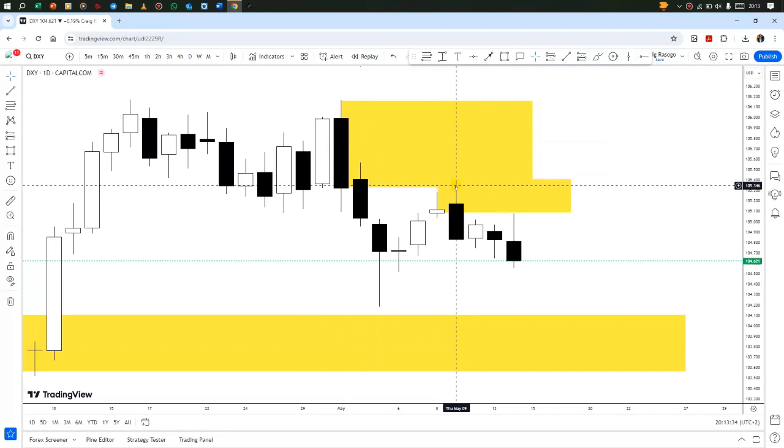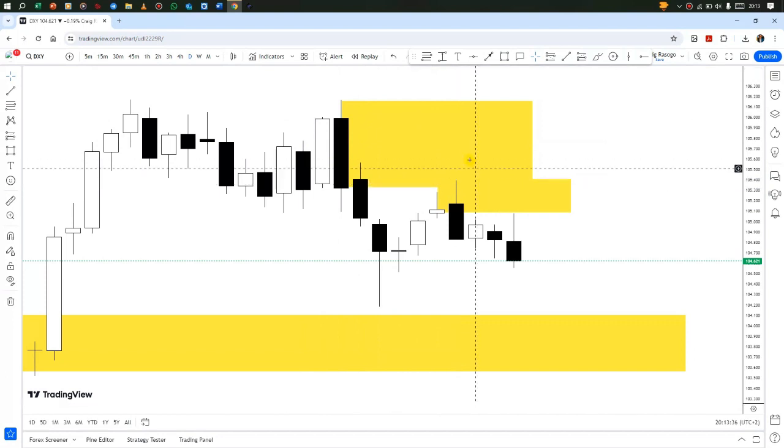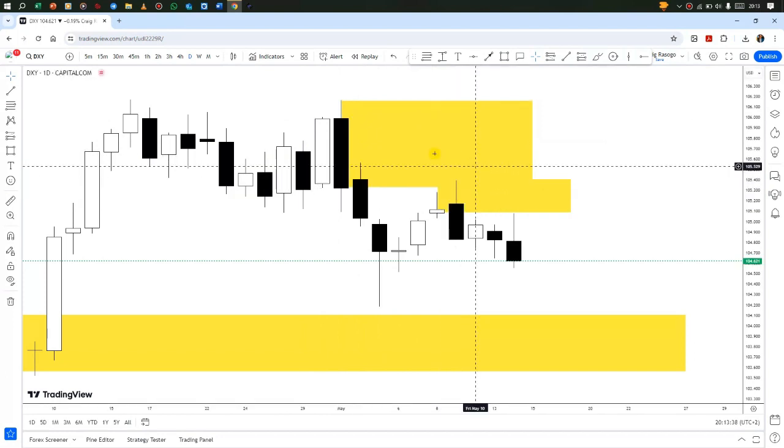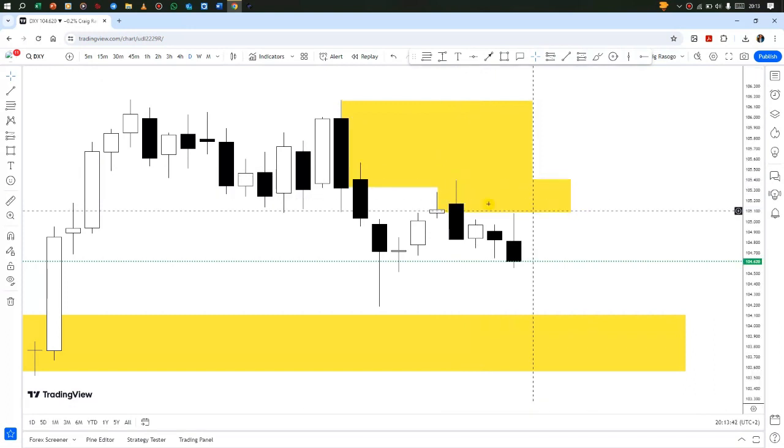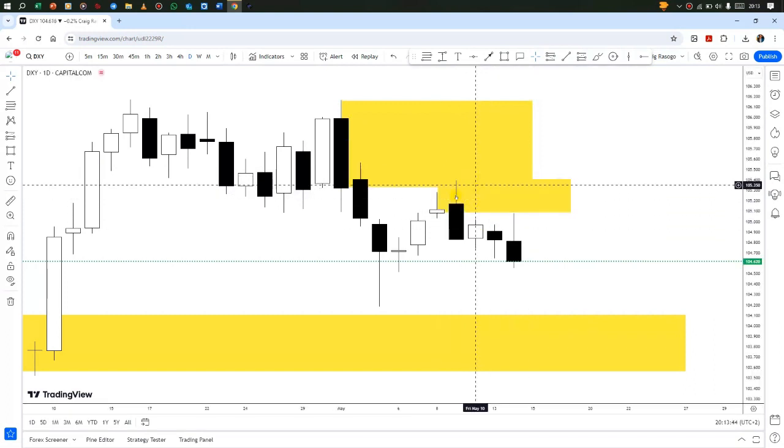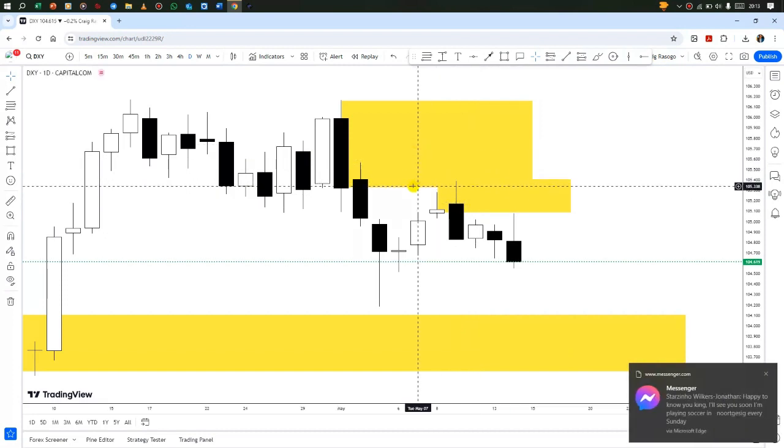As you can see, the price didn't get inside the zone that much. It didn't even go within 50%. So if you don't find any high probable zone around this area here, then we'll have this one as our second option. That's our second option.